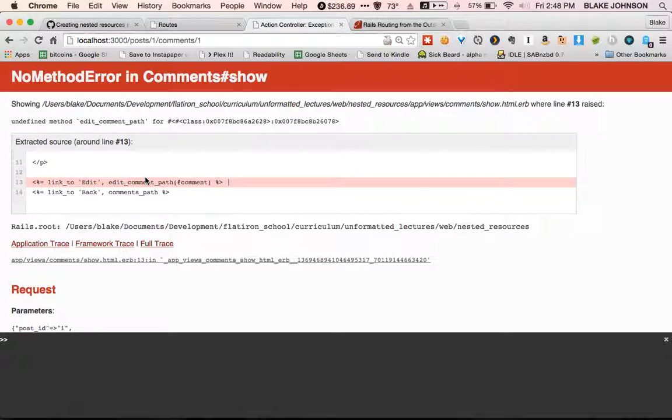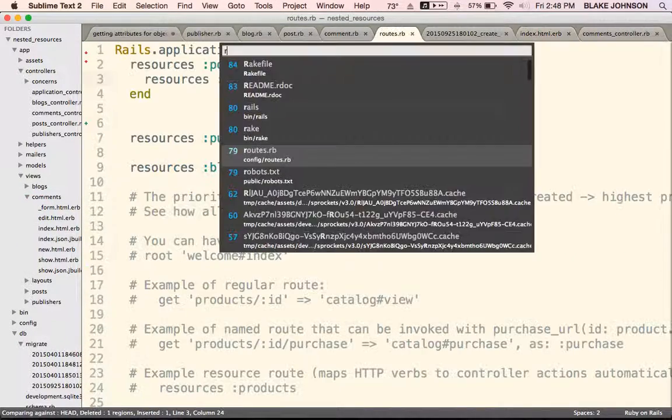One thing that we can do to fix this is we can add more routes. It's possible that in your application you might say, hey, comments never exist outside of posts. But maybe you think that comments exist nested under posts, and that makes sense, but sometimes you just want to look at an individual comment, and it doesn't need to be nested under a post. In which case, we could do this.